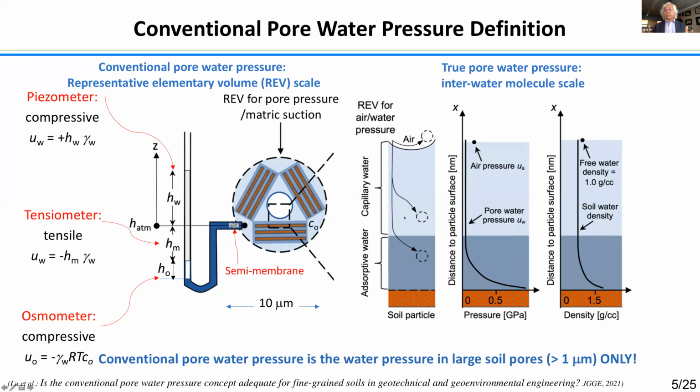So those waters could be under negative condition, which means they are lower than atmospheric, because of the existence of this curvature at the interface of the soil and water. So the consequence is you can have the atmospheric pressure as an ambient condition. Then because of the existence of the air-water interface, you go to the negative, and then remain so for a large part of the water content until you get very close to the particle surface.